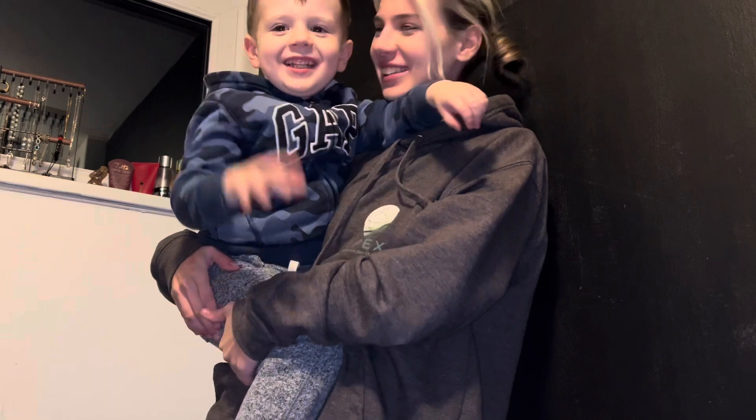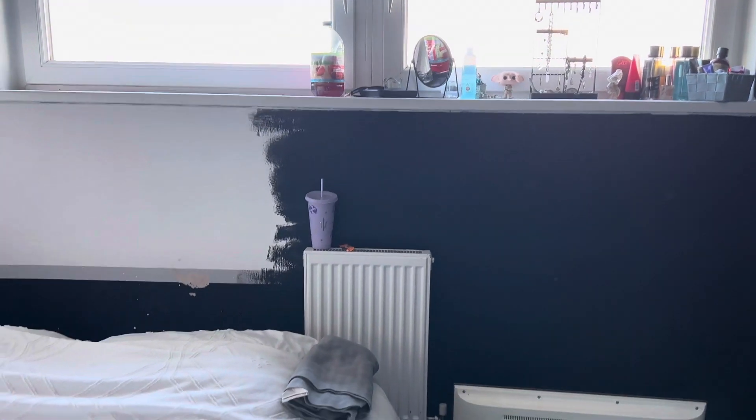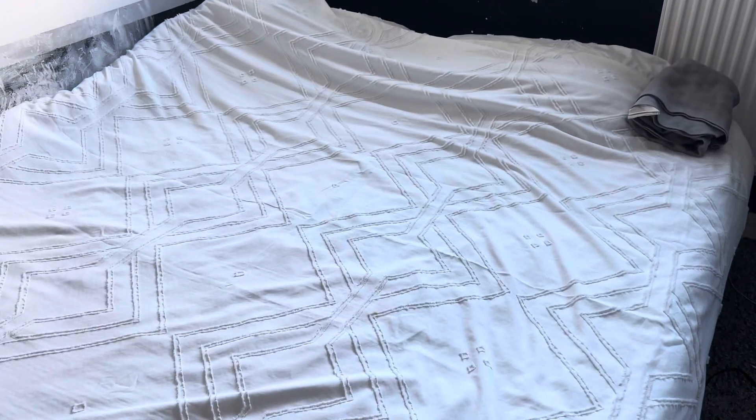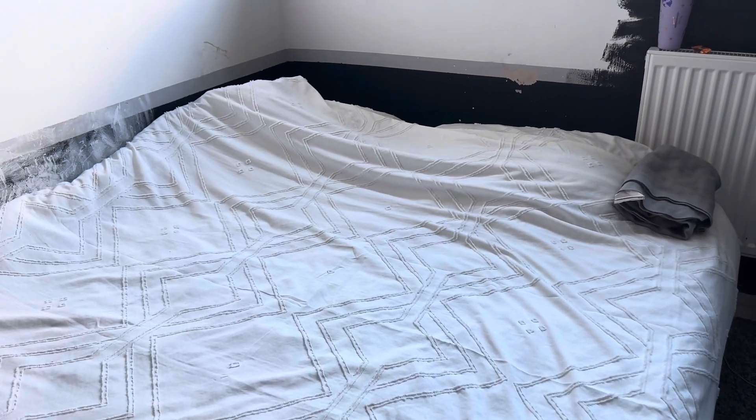So I'm back home, it's like half seven, and I'm going to try and at least finish off the two walls I've done. My phone is about to die so I'm going to charge it rather than recording, but you guys get the gist from my previous videos of what I'm doing. This is the finished product at the moment — the walls are covered in two coats of black paint, and I covered it halfway because the bed is in the way of the other half. If you don't recognize this bedding, this is the one I got from Temu — couldn't be happier with it.